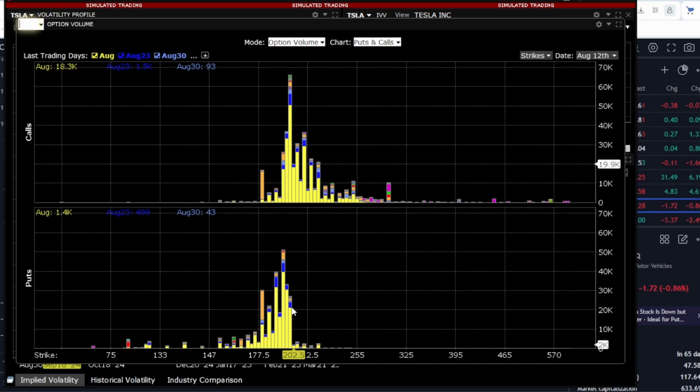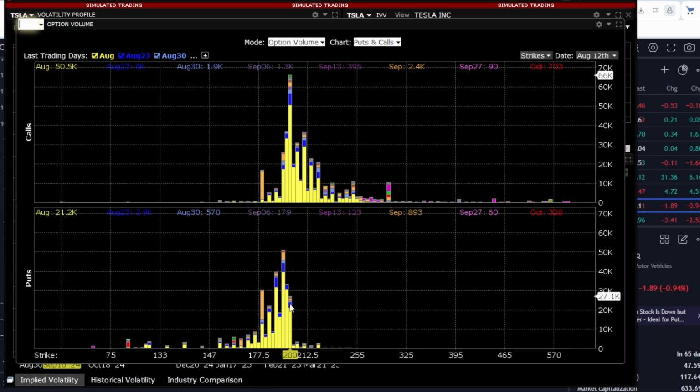Now, let's look at put options. Here, the situation is the opposite. We see that there's absolutely no volume in put options above the $200 level. There's significant volume below this level, but nothing above. This is an interesting point that I want to highlight. With put options, the situation is different. They are considered a support level for the stock. For example, at $200, we don't see the largest volume, but at $195, we do.